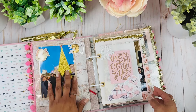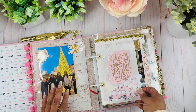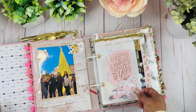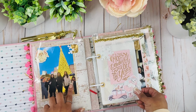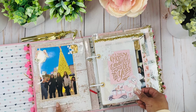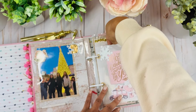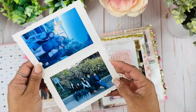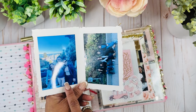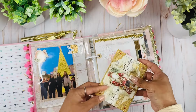And then here we went to San Francisco Union Square Park to do the ice skating, but this day they didn't have any available ice skating, so we actually didn't do the ice skating, but we ended up just shopping around the stores. We had some food and just had a great time with the family. And then we also did a little bit of San Francisco, like driving around that curvy street. I think it's called the Crooked Street on Lombard, and it was really fun. I haven't been there in years, and we drove down and it was an adventure.